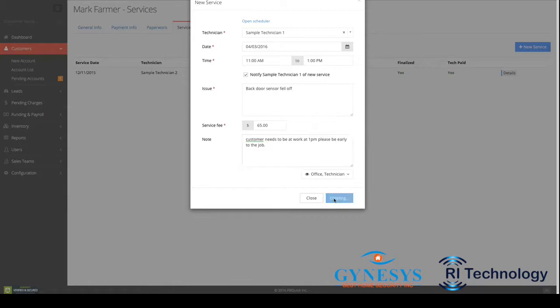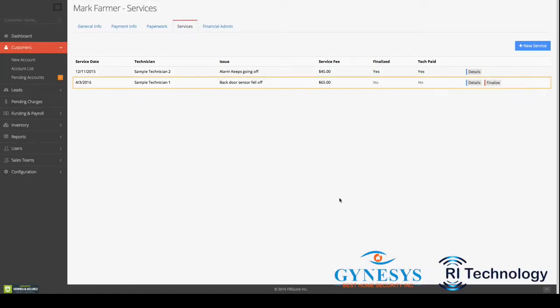So let me show you really quick. I'm going to create this service. That's simple. The technician just got notified that he has a brand new service. PhilQuick logged in, pulled all the zoning information, and now what it did was it told the technician he's got a brand new service. Here's the link on his dashboard. He's there and able to actually go to this job for sample technician number 1, and I'm going to show you all that from the technician's portal.